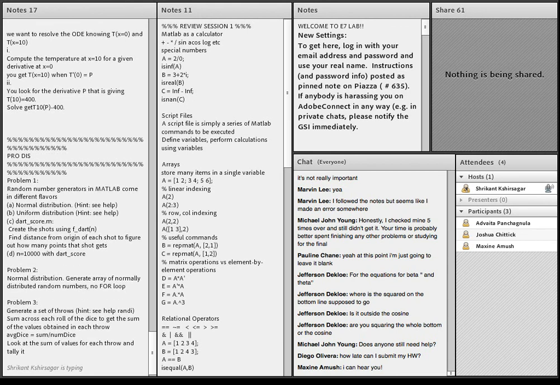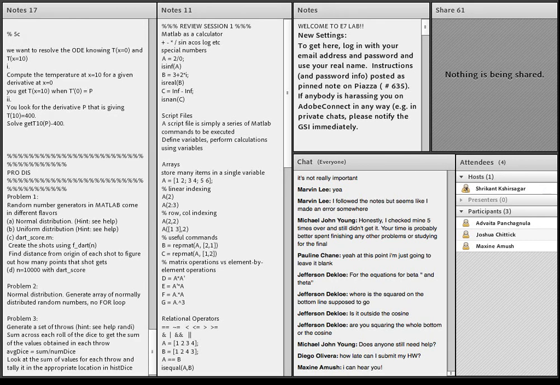Look at the sum of values for each throw and tally it in the appropriate location in his dice.